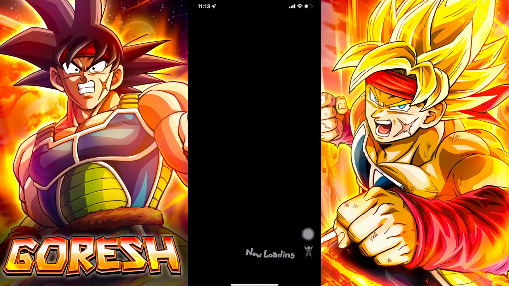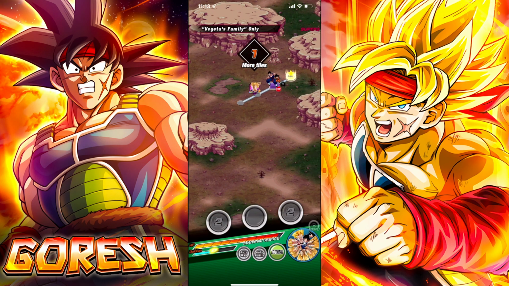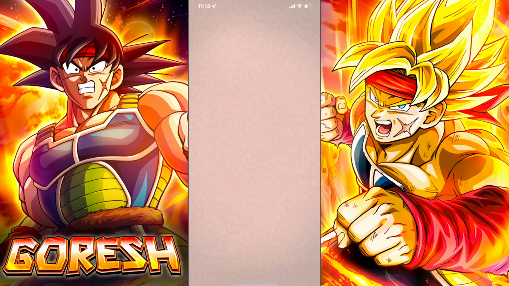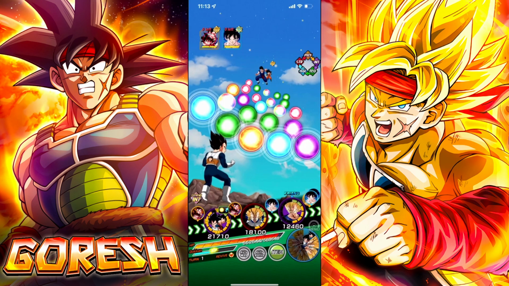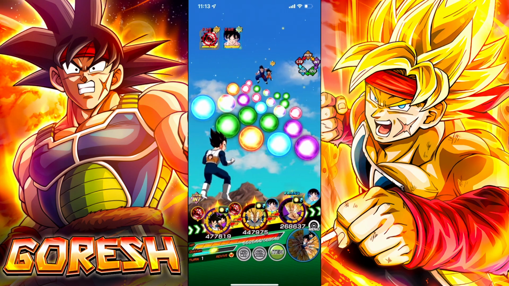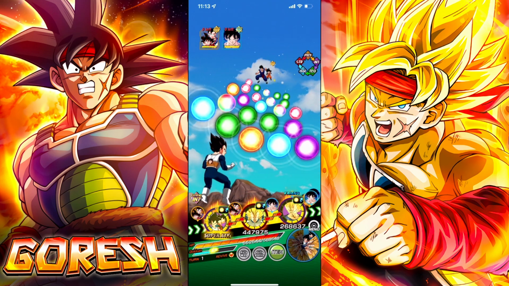Pretty easy run, but again, 200% leader skills do make these events way, way easier. Look at the amount of HP we have. We only have 1 LR on the team, and we're almost up to 600,000 HP. That is not normal. On a 170% leader skill, that's not usually what happens.